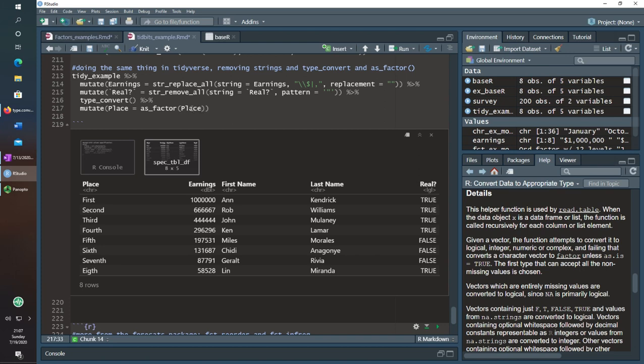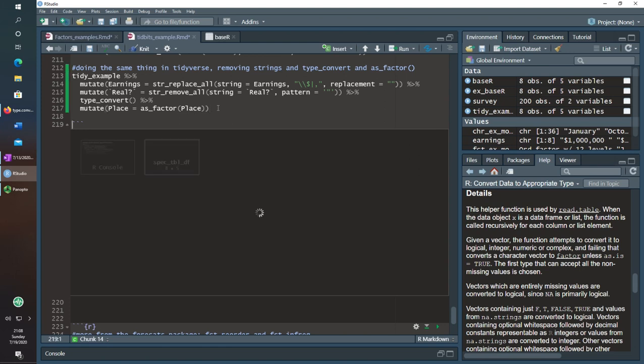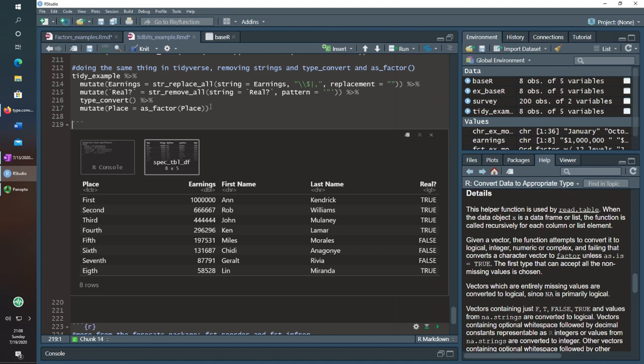It actually takes, if it is in the correct order already, it will just use that order to assign factors. So I don't have to put factors and then say it again. It's not that difficult. I could just say factor, place, and it would work, but you know, I'm just that lazy. So as_factor, and you can see it's a factor. You know, let's just assign this to be something.